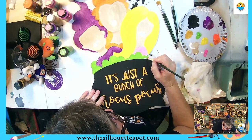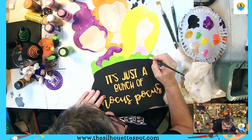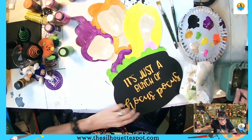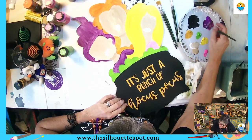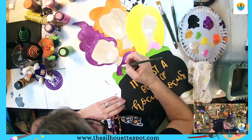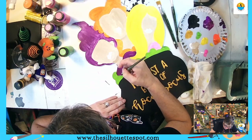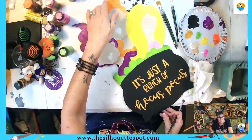I'm just trying to get in here, and I smeared a little bit of black on there before, but I'm not going to worry about that because you guys know the rules, right? If you want to fix something, I did in fact drop my paintbrush down there. If you want to fix something, you wait for it to dry. You be patient and you wait for it to completely dry, and then you can go back and fix whatever it is that you messed up. If you want to blend, you want both your colors, your surface and your paint that's on your brush, to be nice and wet. Wet paint blends. And if you want to fix or enhance, you need completely dry paint. So you're going to have some patience and wait for stuff to dry.